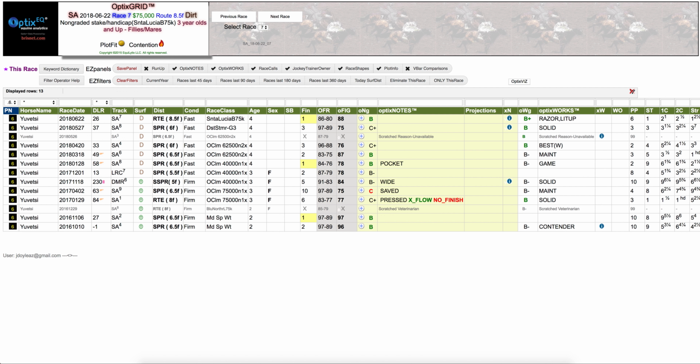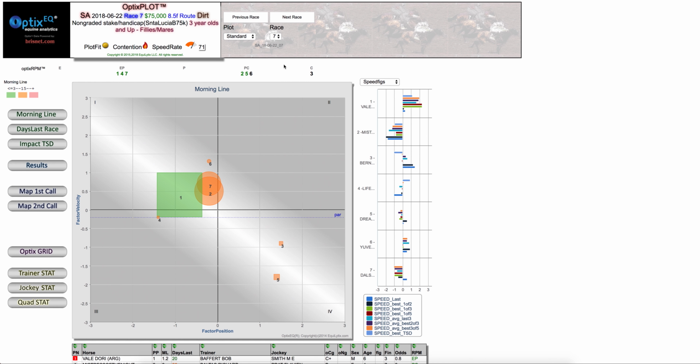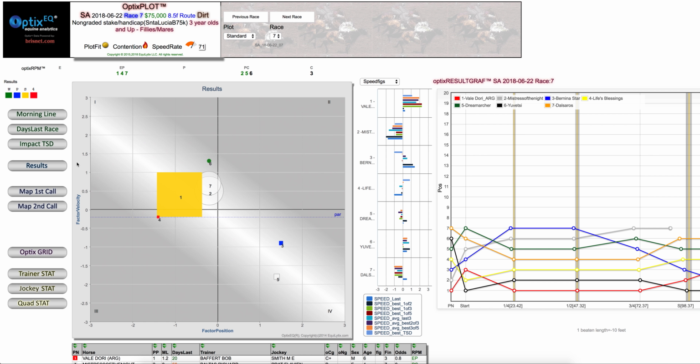Okay, well, I think the key in this race was the race selection, finding a vulnerable favorite, and kind of looking past the plot here, right? And going to the notes and seeing a horse that's probably headed in the wrong direction. And it was a good call, right? Because she lost. And she didn't even hold second, right? Let's look at the results here. Yeah, she finished third. So you got her out of the exacta. So there's value there, right?